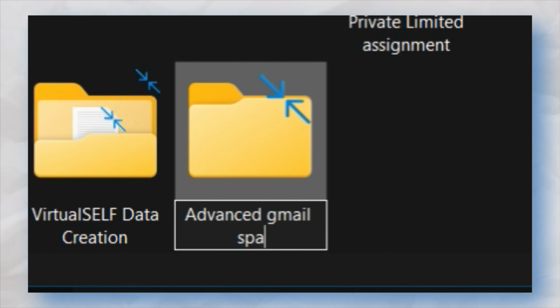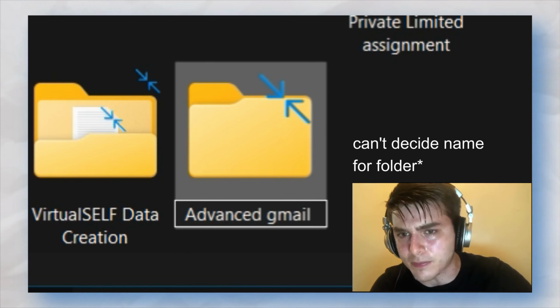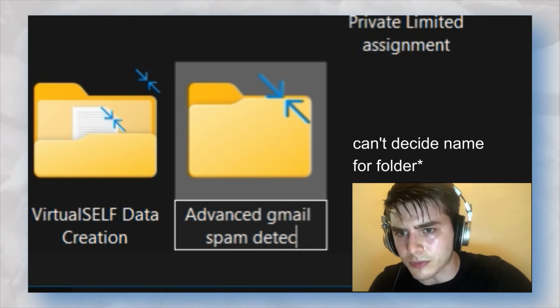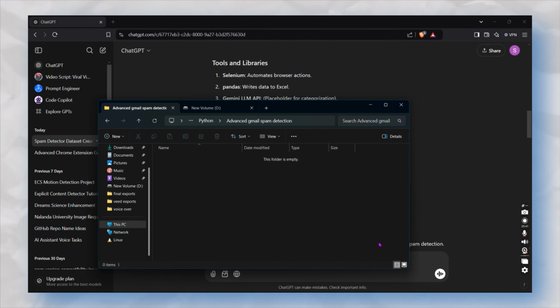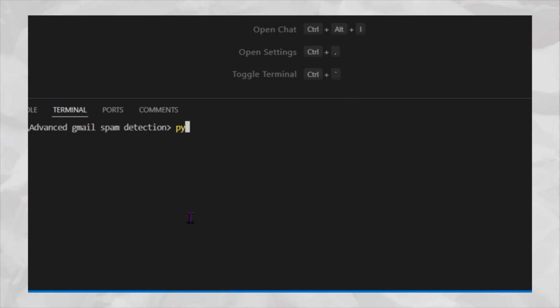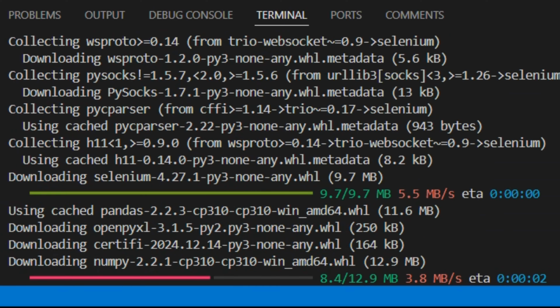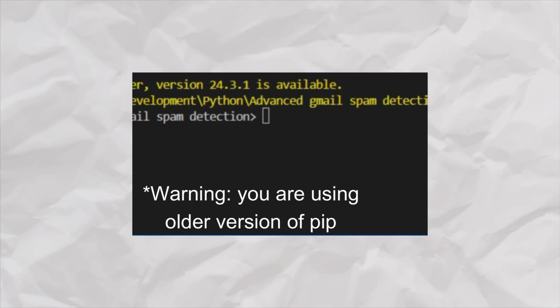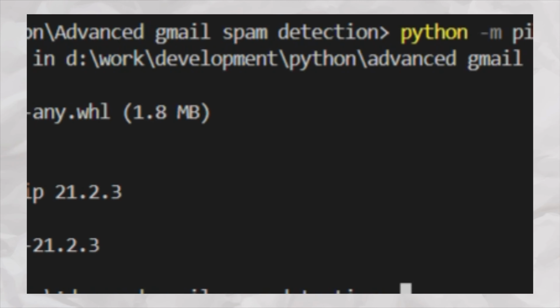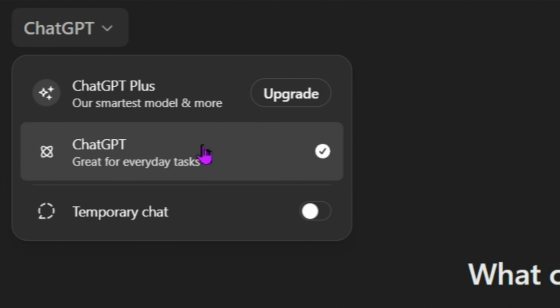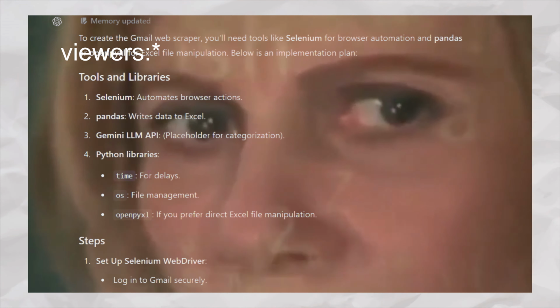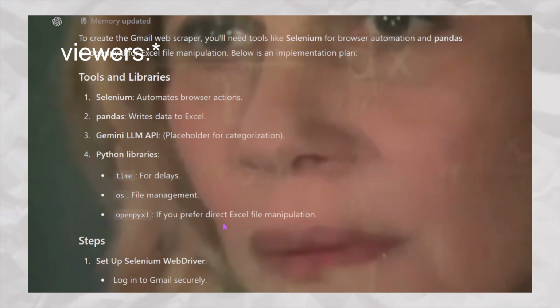Then I moved into File Manager to create a folder, which really took me forever to make, and after doing that I opened it and opened the VS Code project in it. We'll start by installing a virtual environment and then installing the dependencies. Why is this here again? I'm not going to upgrade pip. So after a forceful pip upgrade, we'll start by writing some code. And of course for that we'll use, I'm not copy pasting the code, right? We're just using it and manipulating it depending on our use case.